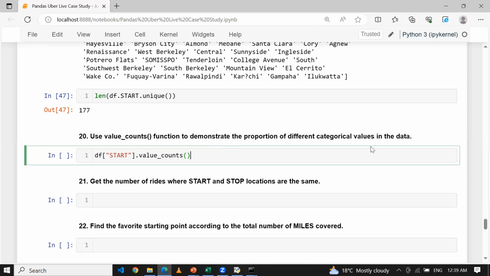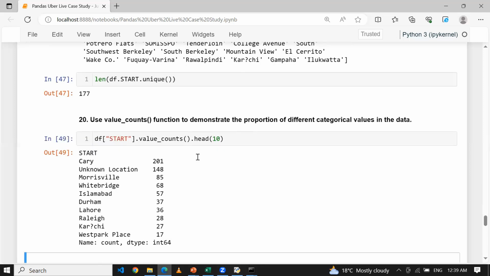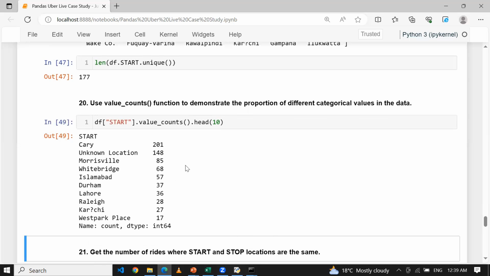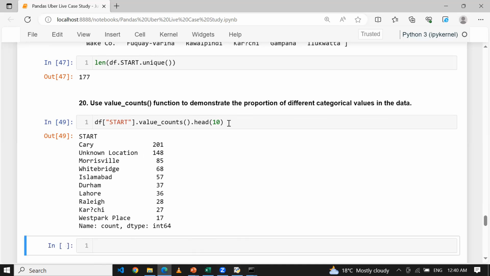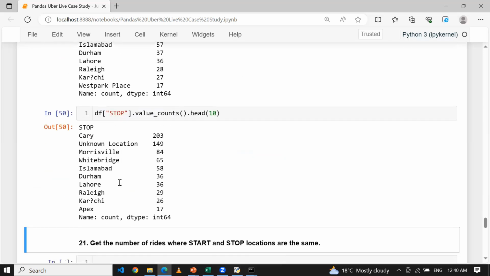So simple, I can use this particular function. And if I want to find out, let's say, the top 10 only, look at this. It's easy, right? So Cary is more than 200 times, then unknown location, right? And so on and so forth. Similarly, we can go with the stop location as well. So simple, here I can define the stop location, right?